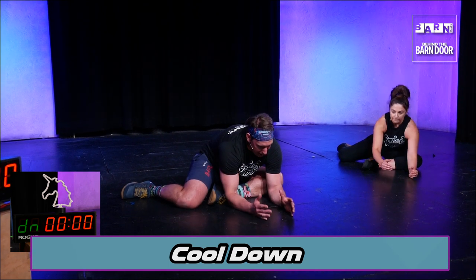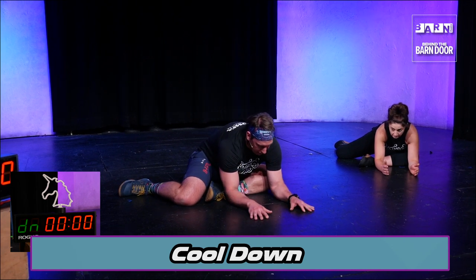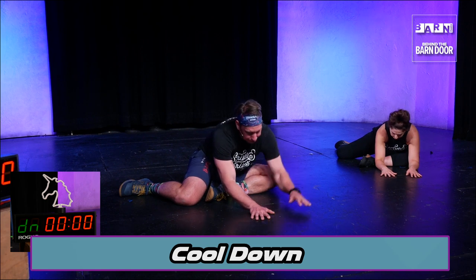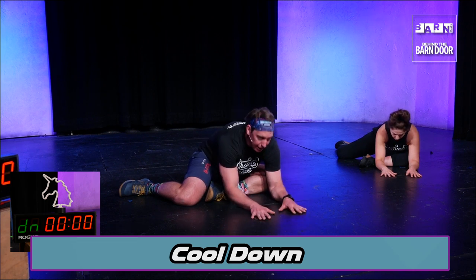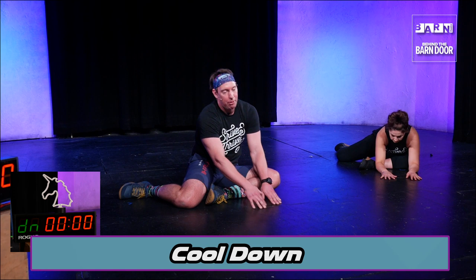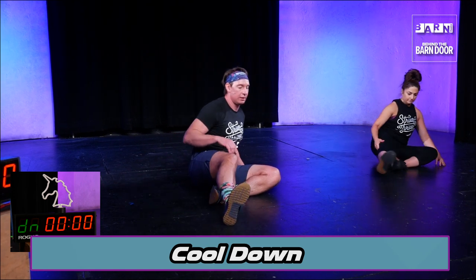Some of you won't be able to manage elbows to the floor, so you might have to go hands on the floor in front. Ideally elbows to the floor. So we're stretching now through the opposite hip. And again, 30 seconds worth of work. The next one's a good test. Popping up, we're going to bring that back foot out in front.